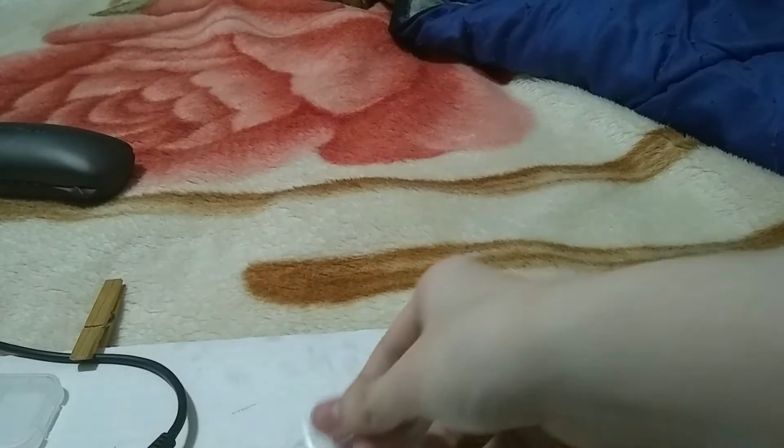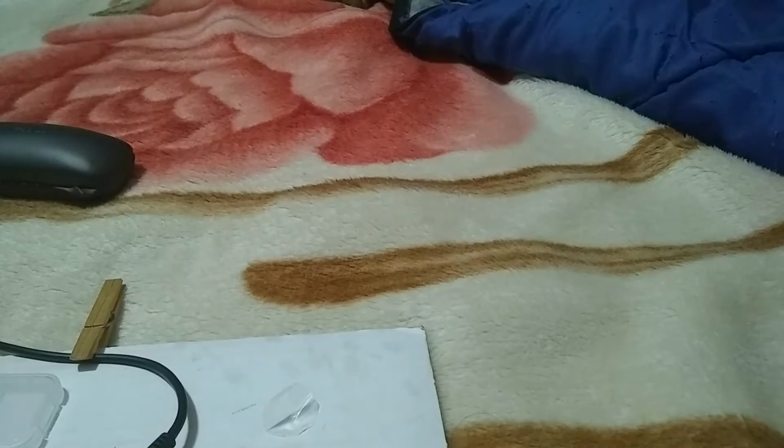Almost got the tape off. There we go. I got it now. Yeah. There we go. Got the tape off. And now let's open it up. Oh shoot. I just ripped this off. Jeez. I better be careful. Better be extra careful with it. Okay. There we go. We got it out right now.